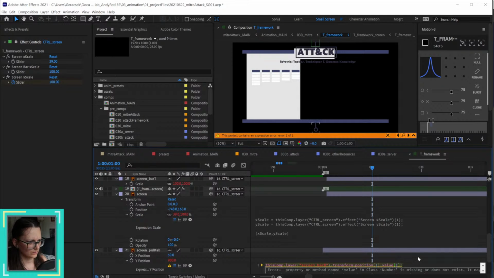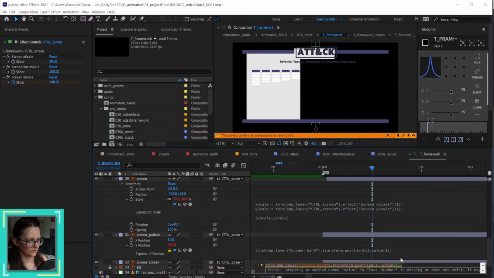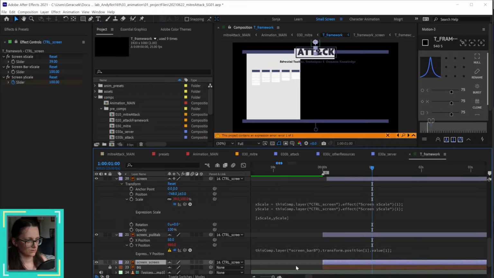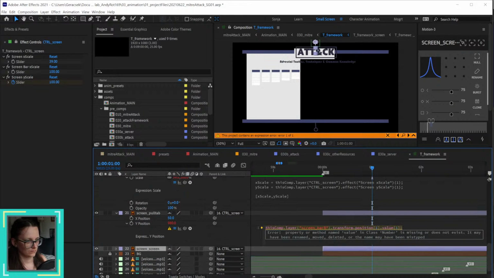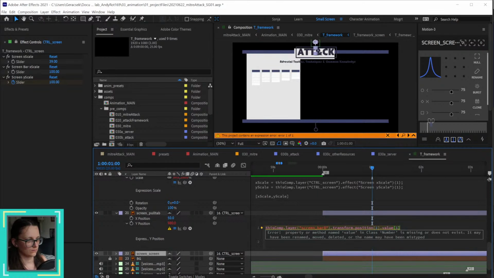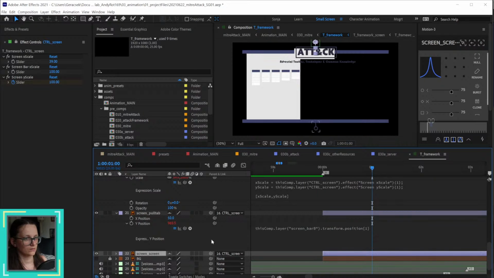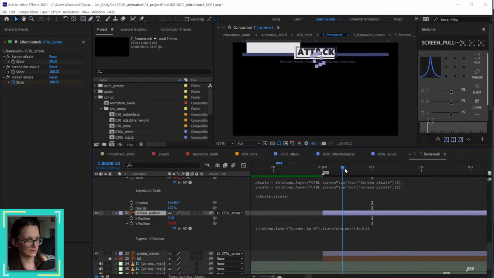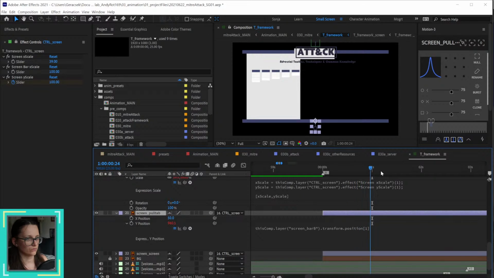No? Still nothing? Cannot add value to this. Okay, it's fine. So that way it will do that animation without forcing the X position, because we need to change the X position.